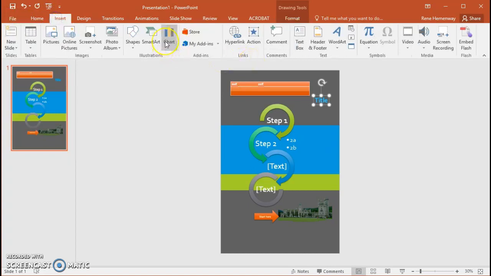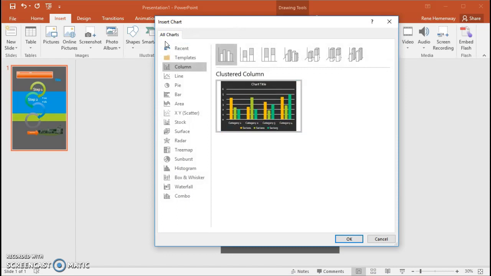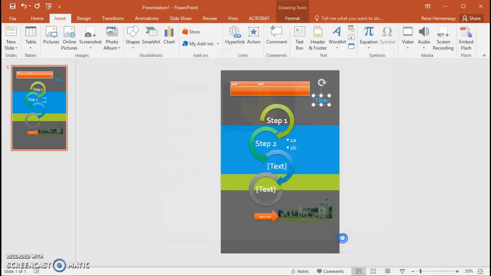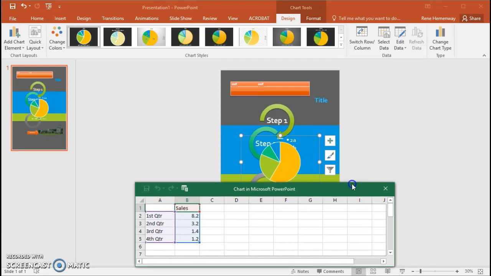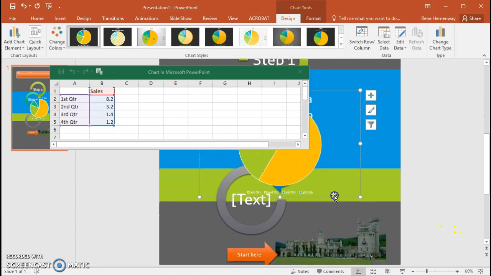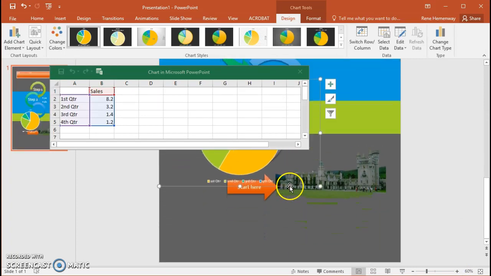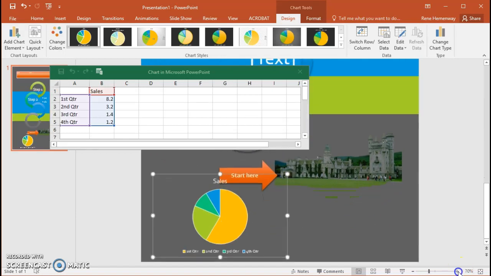And now, lastly, charts. Let's go ahead and put a chart in. Have an idea what kind of information you're going to convey and what kind of chart might work for you. I'm just going to do a pie chart, for example, here. It's going to just drop it right in the middle because that's what it does. I'm just going to move this over a little bit so we can see a little better. I'm going to zoom in and move this chart out of the way a little bit so you can see it better. We'll move it down into this area down here, and we'll zoom in on it.